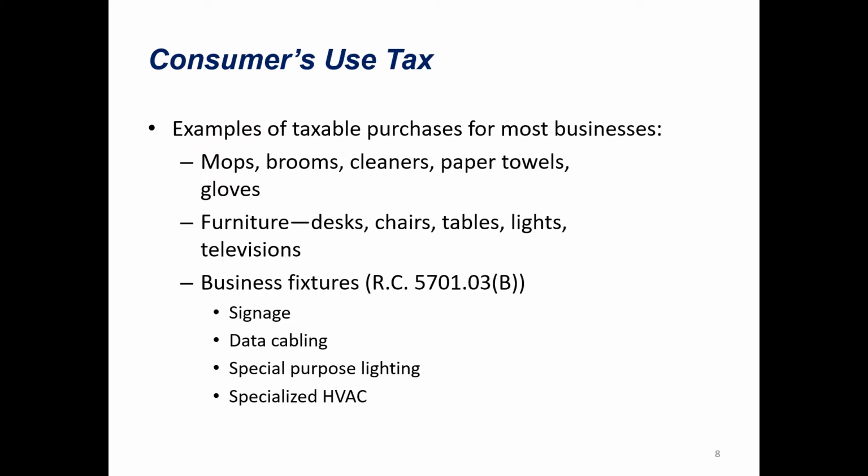Now, business fixtures is somewhat of a complex topic. We could probably talk for a couple hours on business fixtures alone, but a business fixture is an item of tangible personal property that becomes permanently attached to the real property, but primarily benefits the business and not the real property. A couple of examples of that is business signage. So you might think, well, a sign that is attached to the side of my building, how can that not be real property? Well, that sign benefits your business, so it stays tangible. So it would be subject to sales tax when it is installed, no different than if you bought a TV. They're similar, both tangible personal property.